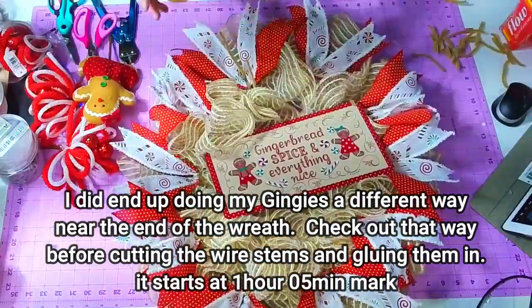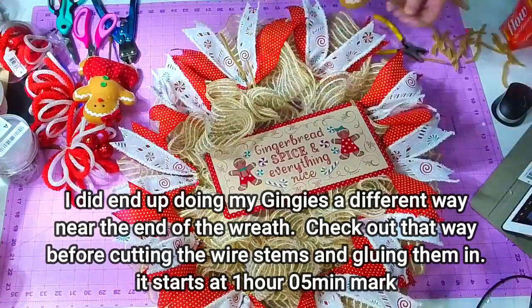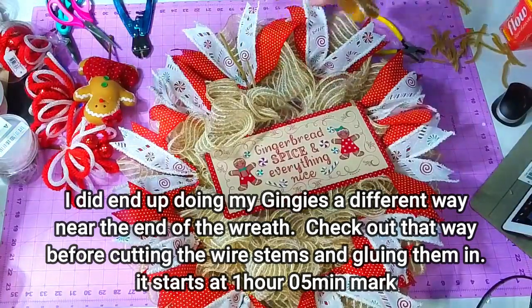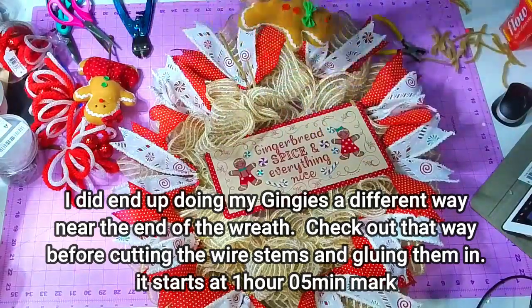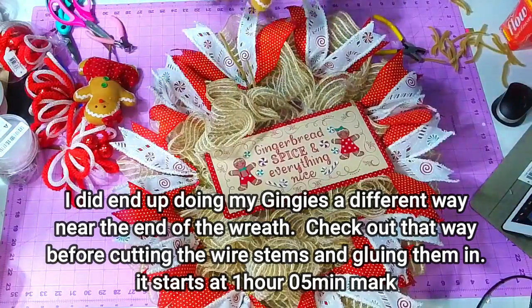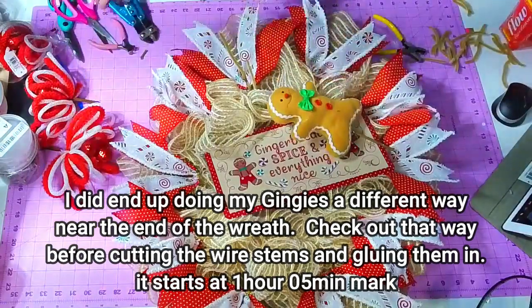All right, so I did cut down the stems of the gingerbread. If you have a wire cutter, try and use that to cut them, or even the end nippers if you guys got end nippers. You can use scissors as well. Just wiggle them back and forth and it will cut the wire. I'm just using these.